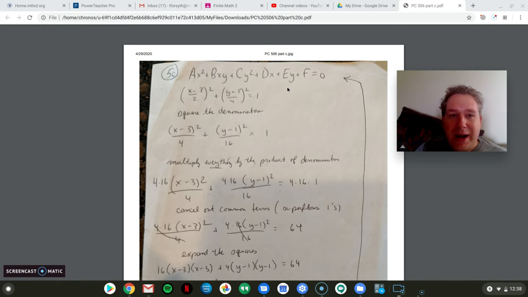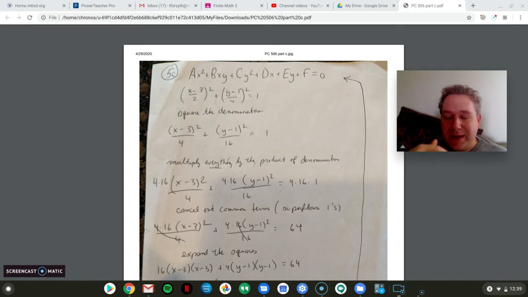So I want to take you through how to do 5C, and I'm going to ask you to do 6C for homework today. So this is what we started with in problem 5, and it asks you to transform it into this form. Here are the step-by-steps of how I would do that. This form has no fractions in it, so get rid of the denominators by squaring them, because this square applies to both numerator and denominator. So 2 squared is the 4, and 4 squared is the 16. So that at least gets the denominators out of the parentheses.